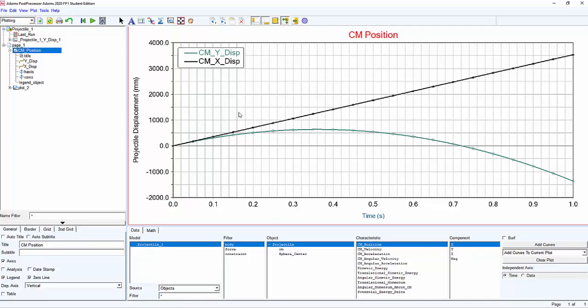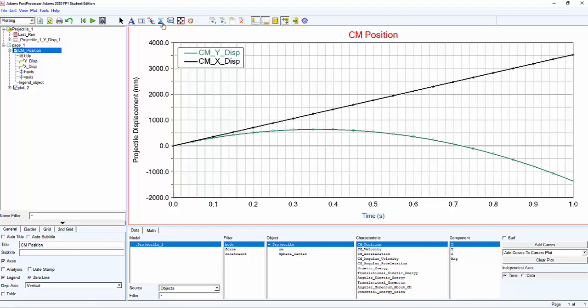Now, assume I am interested in looking at a certain part of the curve. How do I do that? I would like to look at this area here, because this will represent the maximum displacement, and I would like to see what is happening in this area. I can zoom on a certain part of the curve using this tool right here. So if I click on this tool, I can create a rectangle around the area that I would like to zoom, and then release. How do I create this rectangle?